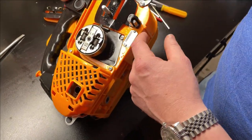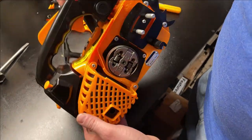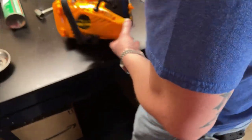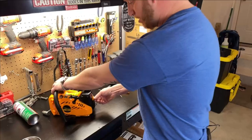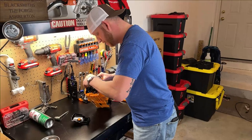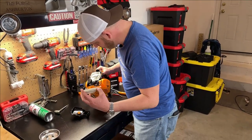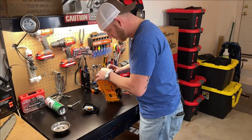They have tested this, which is what I smelled when I first opened it up. You can see some residue here. That's not assembly lube. That's where it was tested, I believe. Let's take a quick look back here at the air filter. Okay, not bad. Well, it's got a piece of foam in there. That's kind of different. I think that's gonna seal pretty good.